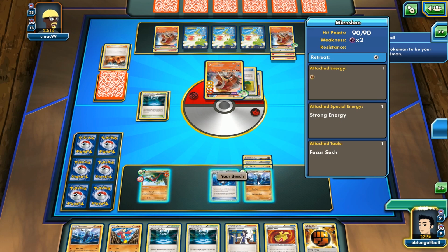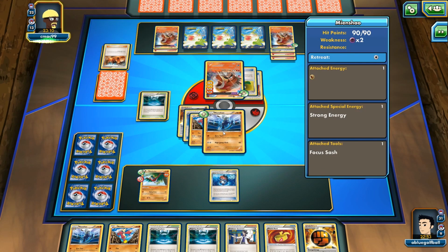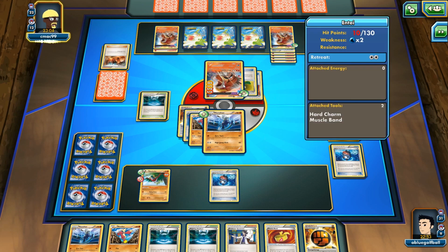Now, what I do want to do is maybe promote the Mienshao here. I want to see if my opponent plays. This is a little bit of a risk. Now, my opponent can still play Startling Megaphone and do that to us. But here is the Blacksmith right here. We can see a Blacksmith onto the Entei. Perhaps we can see a retreat.